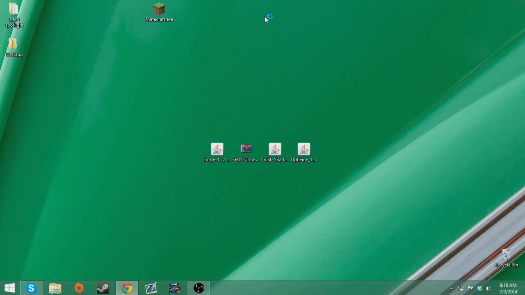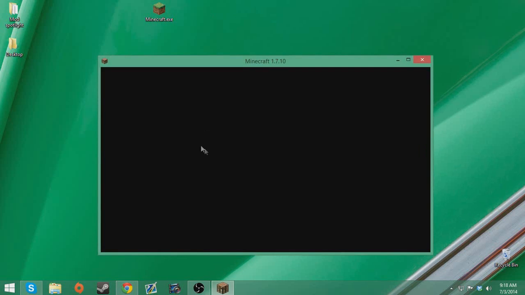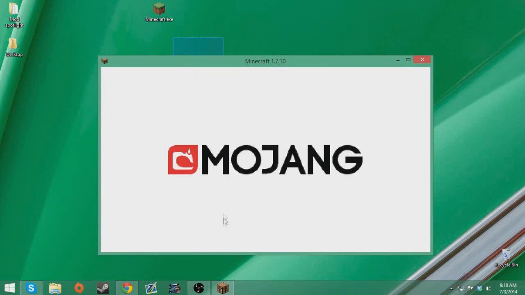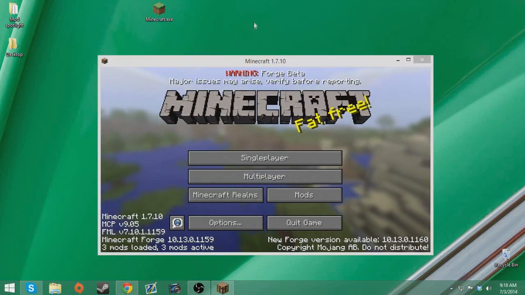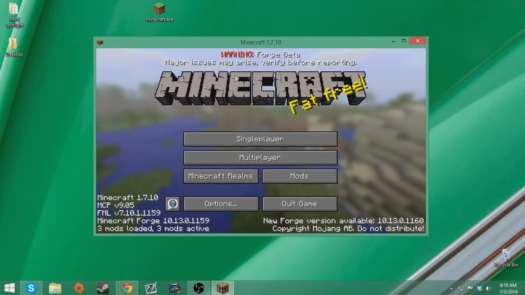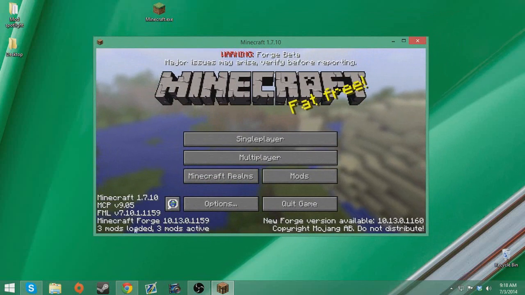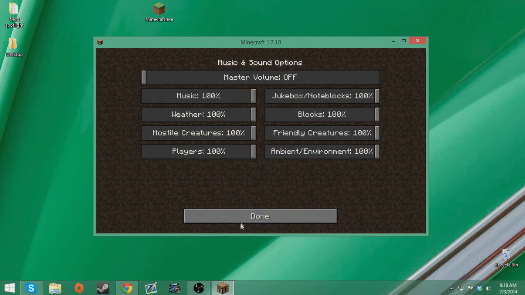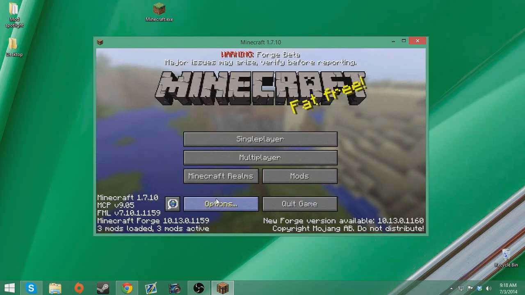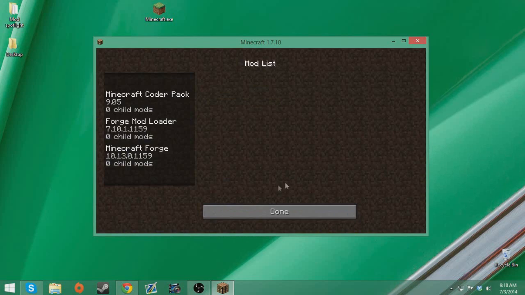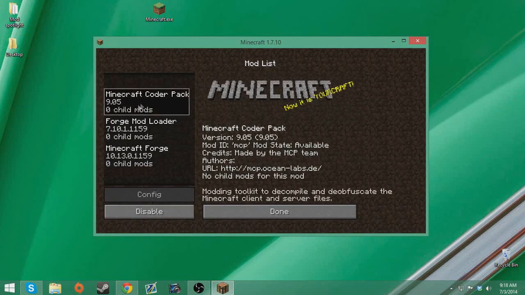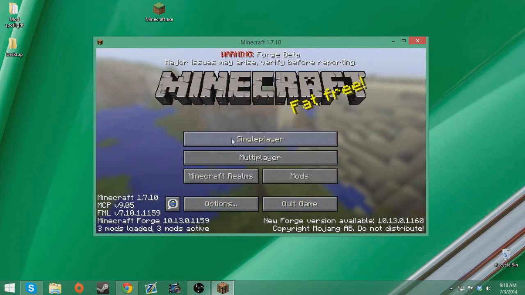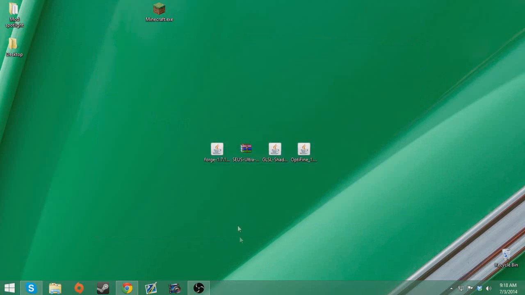Alright, let's open it up. I'm just gonna move this over since I don't need it anymore. Alright. So it comes up warning beta, all this stuff you don't need to take into consideration. I'm just gonna turn down my volume. And yeah, you got the 3. It's just there's nothing there. You can click in, see. It's just the stuff that comes with it. So you know that you're good. Now you can quit.